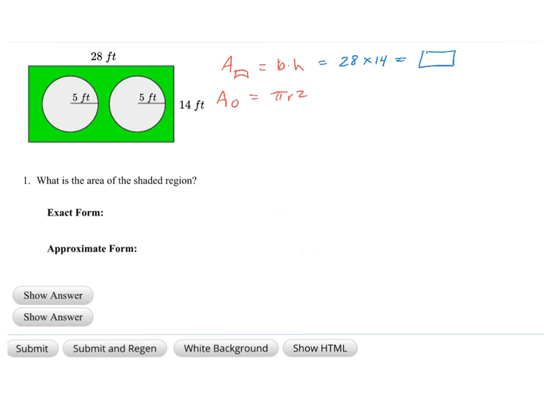Then we're going to subtract off your circle, but the circle area is going to be pi times, in this case our radius is 5, and then squared. Then we have two of those, times 2.